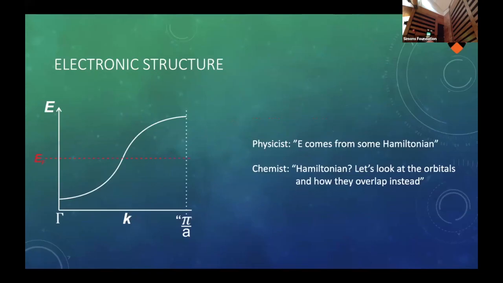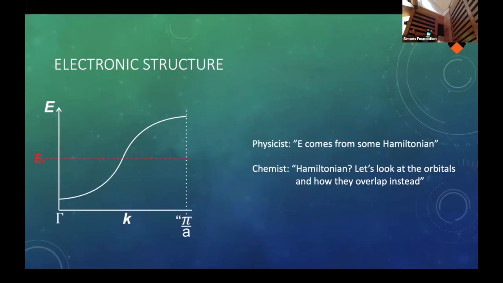And so in order to understand this, I want to bring us on the same page about how we discuss electronic structure, because this is actually, I find, the biggest gap in language, actually not for me to talk to a physics audience, but rather to talk to my students who are chemists. Because if I would ask a physicist to define an electronic structure, you would give me some variant of, it's the momentum-dependent energy of electrons, and you can get it from the Hamiltonian.